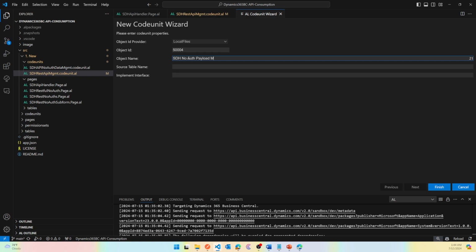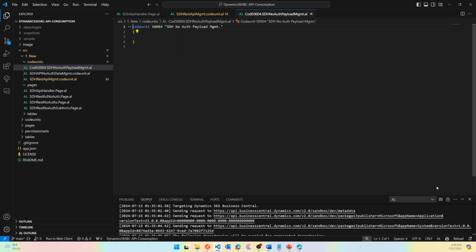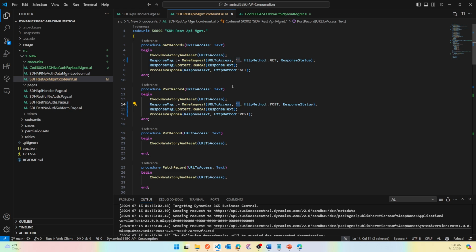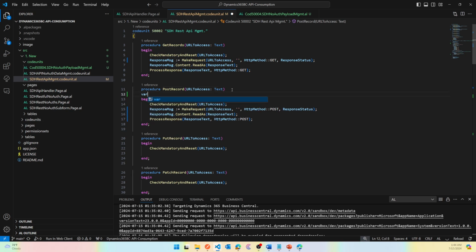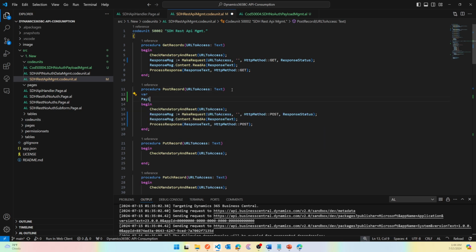payload management. Now this code unit will deal with any kind of payload that we need, right? So I'll call this code unit in my post request. I'll call it payload generator.